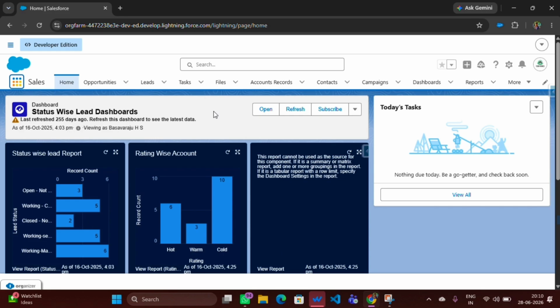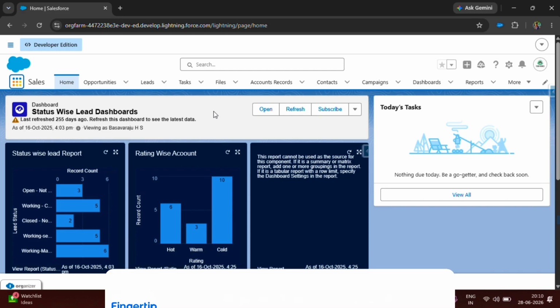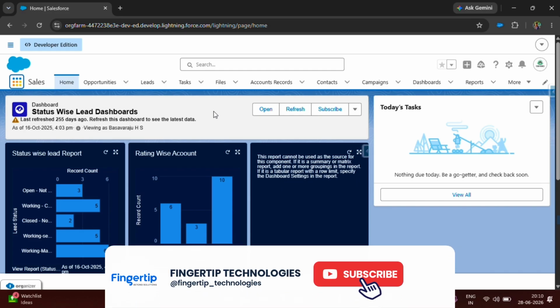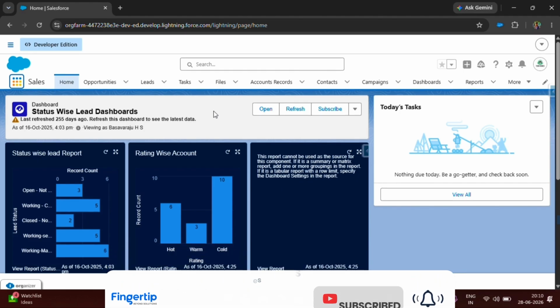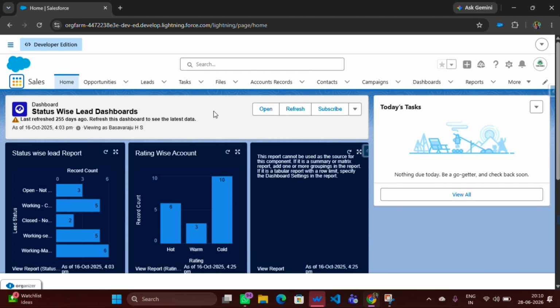The first thing is we need to understand what a Lightning app is. A Lightning app is a collection of Salesforce features grouped together for a specific group of users. It provides everything the user needs in one place, like the navigation tabs, objects, utility bar, branding, application logo, and user access. So instead of showing every object to every user, we can create apps based on department or business function.